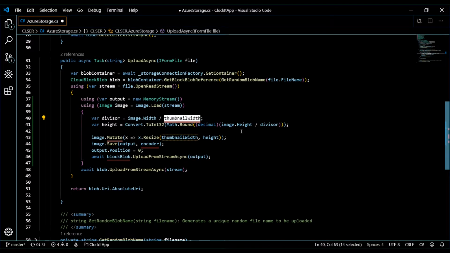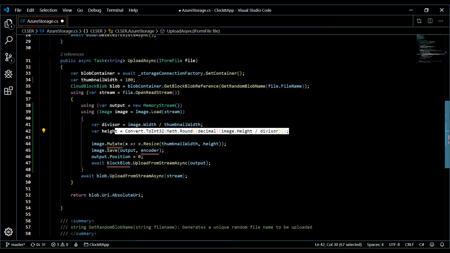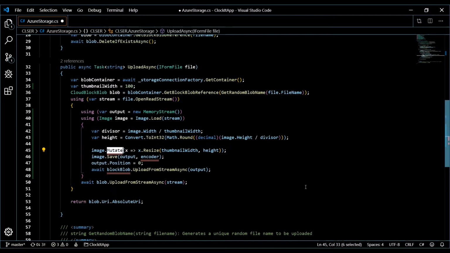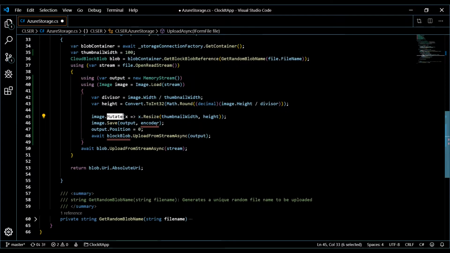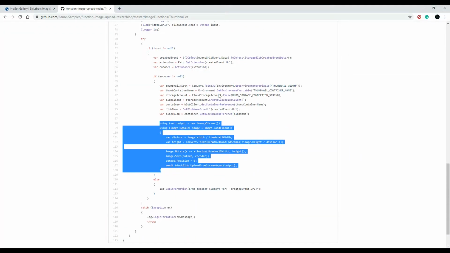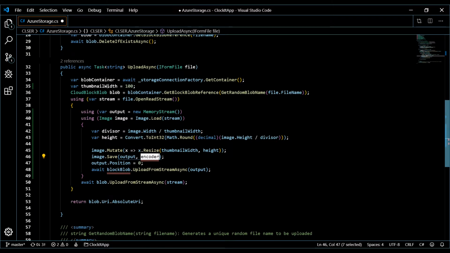Let's set up our thumb width, copy this, and I'll add a variable right here. And the width I want is 100 pixels, so 100, and that's all we need to do with that. That should get rid of that error, and the rest is looking good. We need to pull in the mutate, pull that in from here. And then the encoder, again, we'll have to copy and paste that if we jump back in here again. And that is this piece here. And we'll change this around also. Copy this, jump back here again and throw that right here.